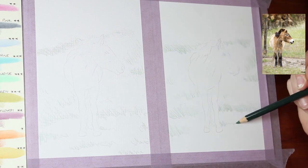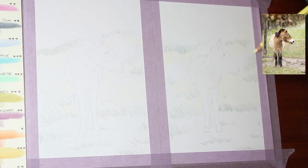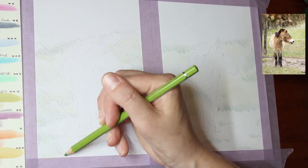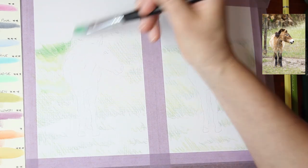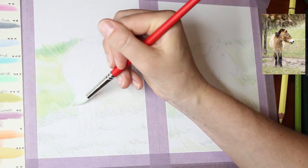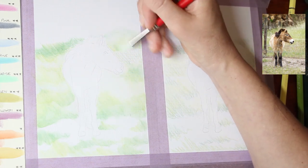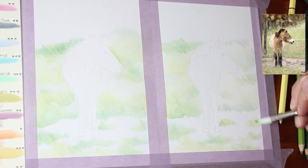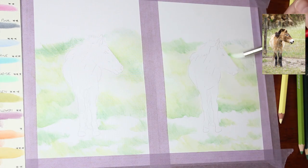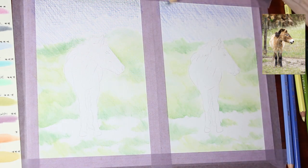The textured side is actually the front of the paper — the surface you're supposed to use. Laying down colour pencil on this canvas texture really highlights the texture on the paper, and you get a little bit of texture coming through on the smooth side but not too much. I'm doing everything the same on each piece of paper side by side simultaneously — I thought that would be the best way to make it a fair comparison. With this first application of water, I was actually quite surprised how well this paper took it. There wasn't really any substantial bubbling, no loss of paper texture, and it didn't pull up at all.